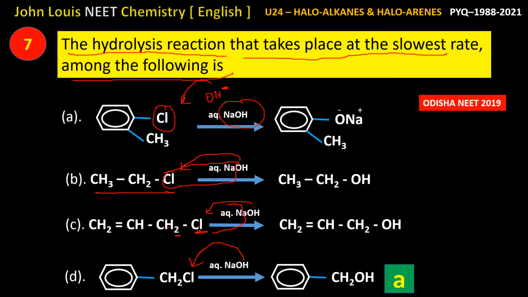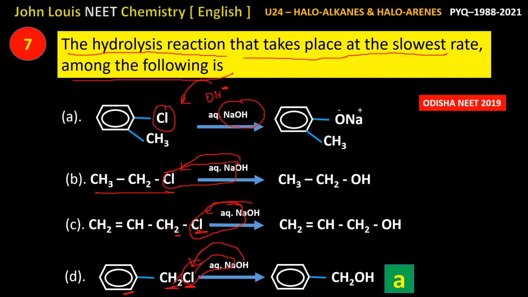So therefore this also is no problem, and OH will be substituting this chlorine. And here also, even though there is a benzene ring, the chlorine is not directly bonded to the benzene ring. It is bonded to the side chain. It is almost like aliphatic compounds only. Therefore here also, NaCl will form, and OH will be replacing chlorine easily.